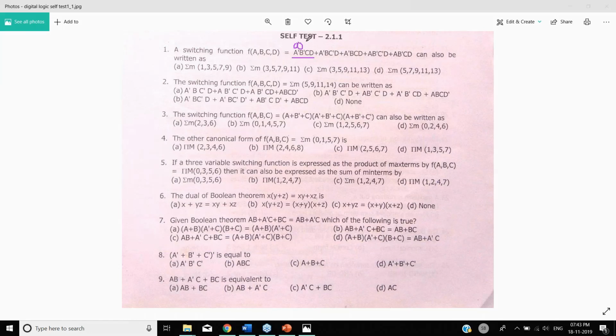So the first component is 0, 0, 1, 1. Its value is 3. So 3. Then the complement form of A is 0, B is 1, the complement form of C is 0, D is 1. 0, 1, 0, 1. So its value is 5. Then the complement form of A is 0, B 1, C 1, D 1. Its value is 7. So we have seen 3 are correct. I hope the rest 2 are also correct here. It will be 9, I guess. 1, 0, 0, 1. So yes, it is 9. Then 1, 0, 1, 1, 11. So B option is correct.